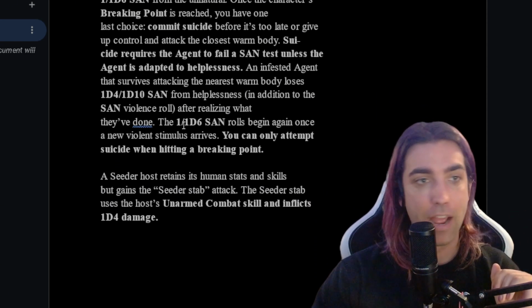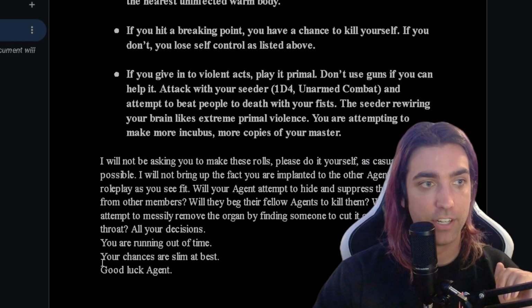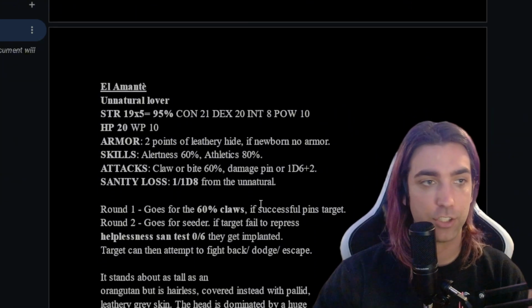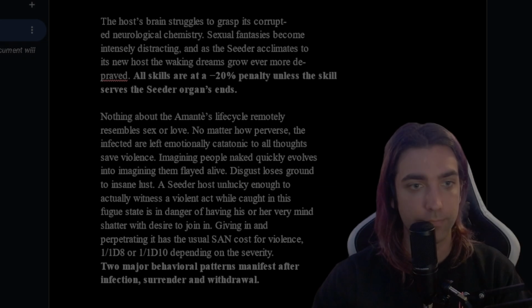So back on topic, I made some nice handouts for my players. In brief, a big document about what happens when they're infected. You're running out of time. Your chances are slim at best. Good luck, agent. So, along with that, I just wrote out some of the stat blocks for myself and easy reference. I'll post this in the Dropbox as well.